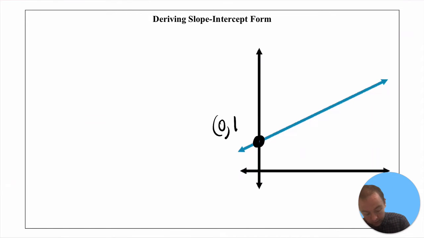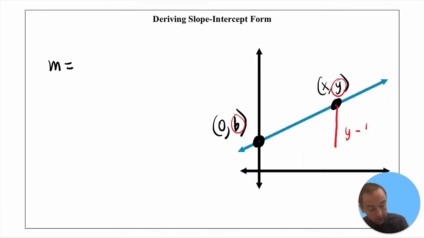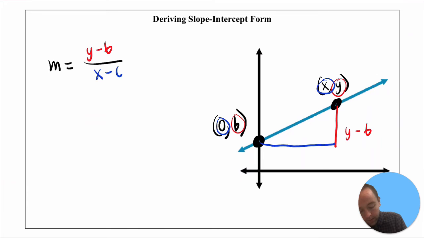So let's just assume that it's going to be some number b. So that point really is truly the y-intercept, right? And then I'll just choose any other arbitrary point that has some x-coordinate and then some y-coordinate, of course. One thing that we do know is true about lines is that we can find the slope of a line, and the slope would be finding the change in the y's. So it would be taking y minus b and then dividing that by the change in the x's to find the run, which would be taking x minus 0.